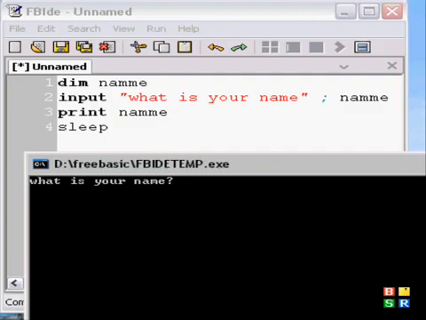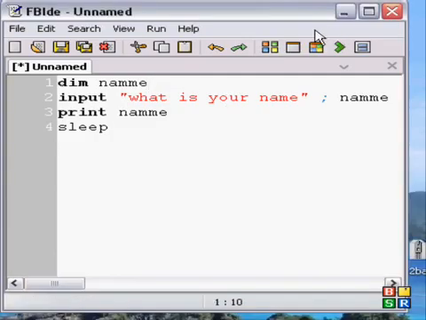So we're going to hit F5, and we see the program. What is your name? Brandon. And, what? That's odd. Okay, I think I know why it did that. I might be confusing some of you right now. But we need to declare name as a certain variable type so that it can hold letters, basically. Right now it's just declared as a variant, which is, I'm guessing, in FreeBasic. I'm used to Visual Basic.